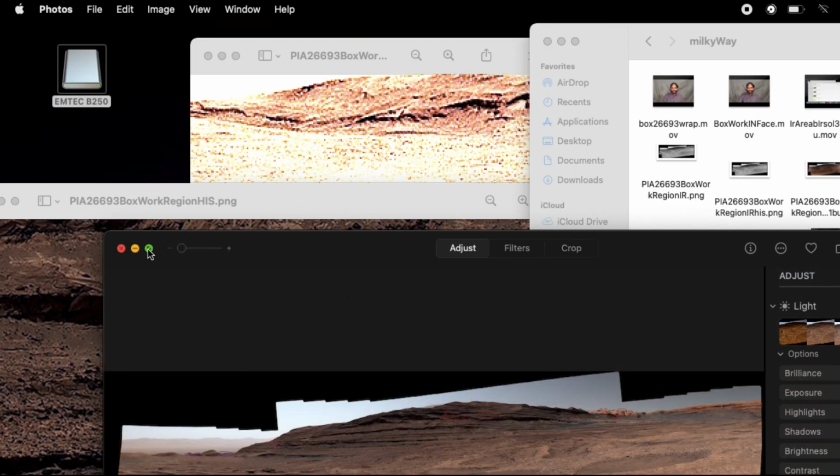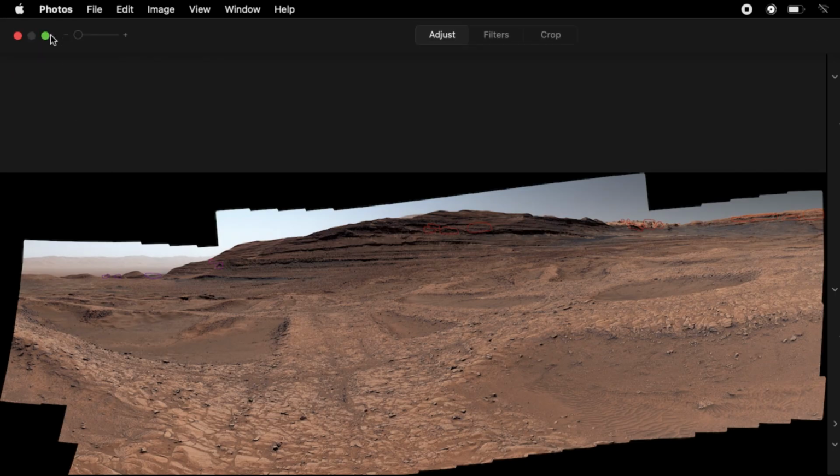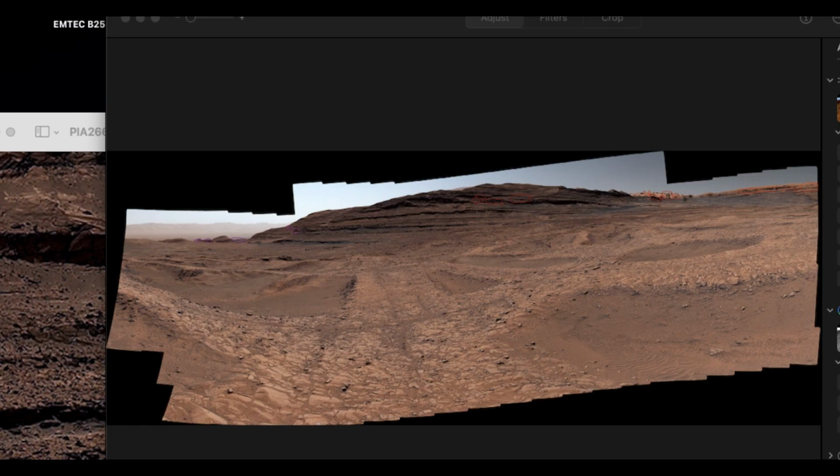And now we'll focus in on some more intimate areas, if we may. Please enjoy. Panorama of Mars, PIA26693, or the boxwork region.